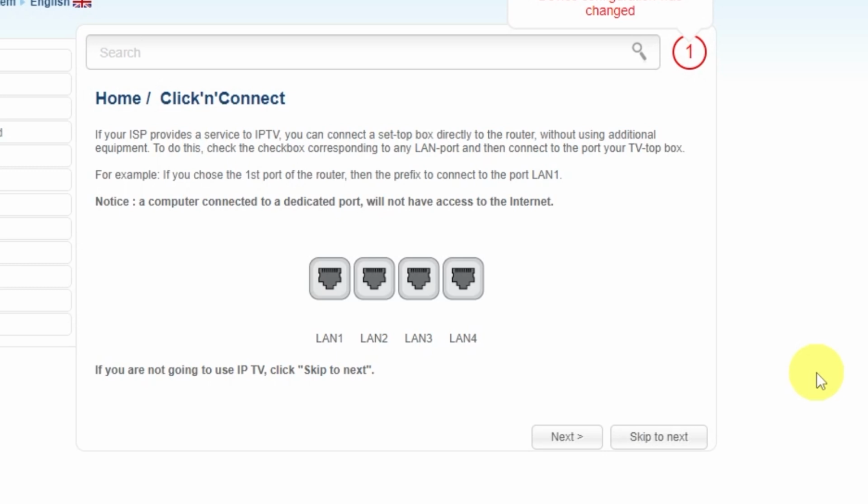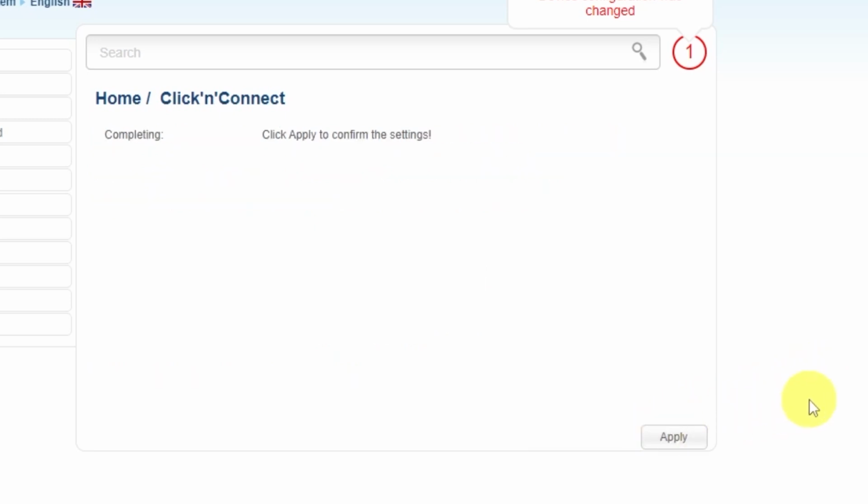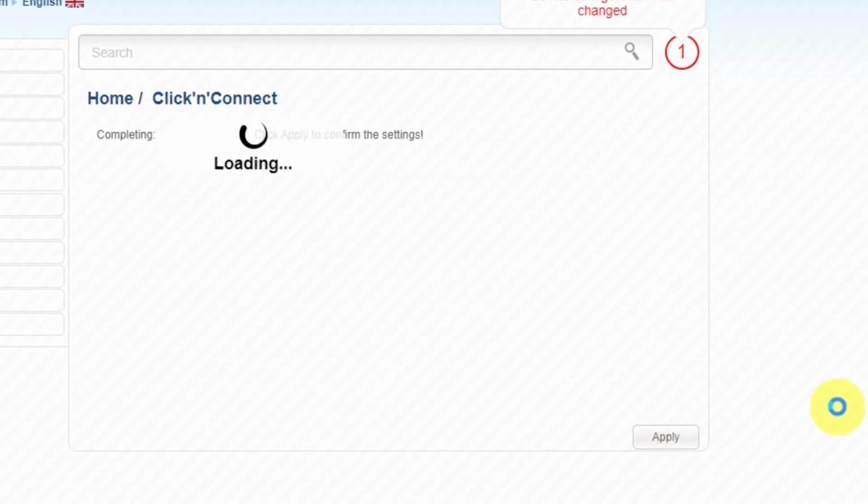If your ISP provides a service to IPTV, you can connect a set-top box directly to the router without using additional equipment. If you are not going to use IPTV, click Skip to Next. Click Apply to confirm the settings.